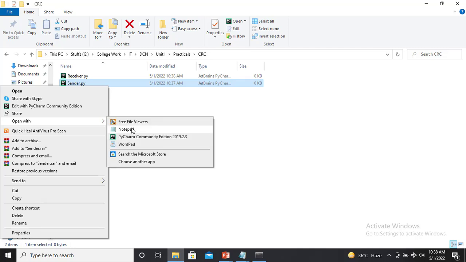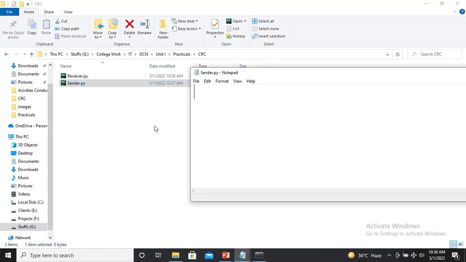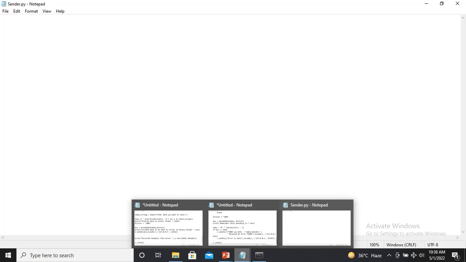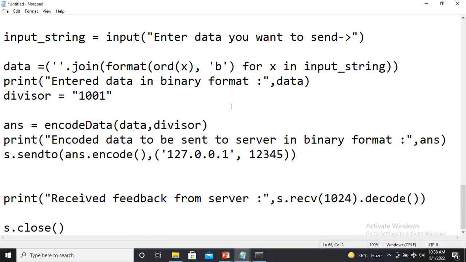You can open it with any Python editor, but I prefer Notepad. Here I will add the sender code in that file.